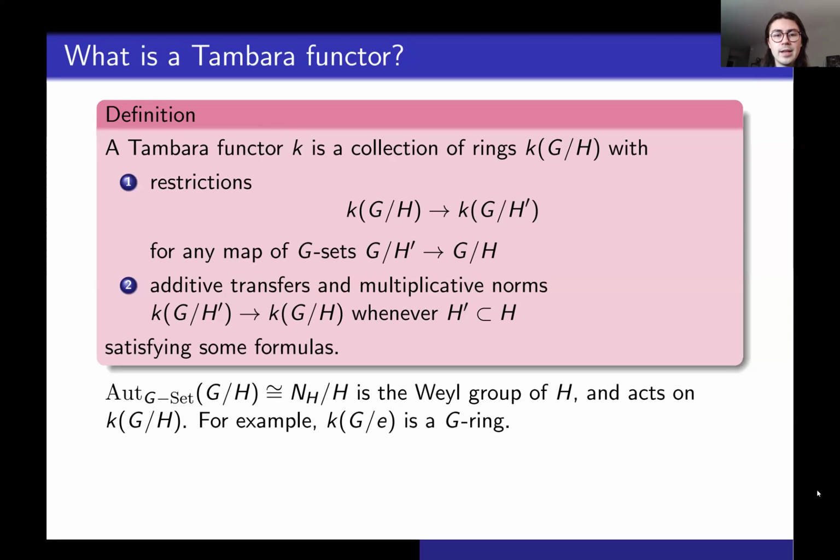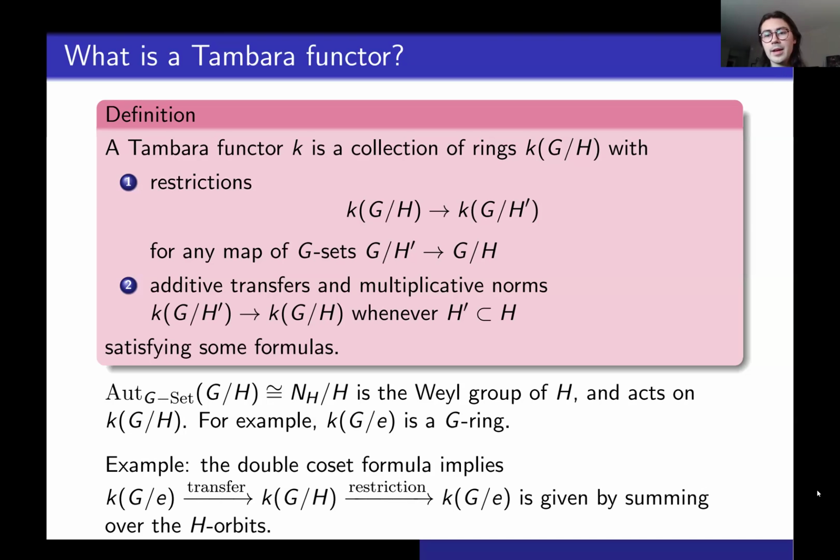So the ring in level G mod H, and the G mod E level is the bottom level. I'll try to be careful about not just saying bottom level and emphasize that it's the G mod E level. So the ring associated to the G mod E level is a G ring. It has an action of G, for example. And if G is abelian, then all of our rings have G actions, because G is the Weyl group of everything. So all of our Weyl groups are quotients of G. So G acts by restricting along the quotient map, if we wanted to think of it that way.